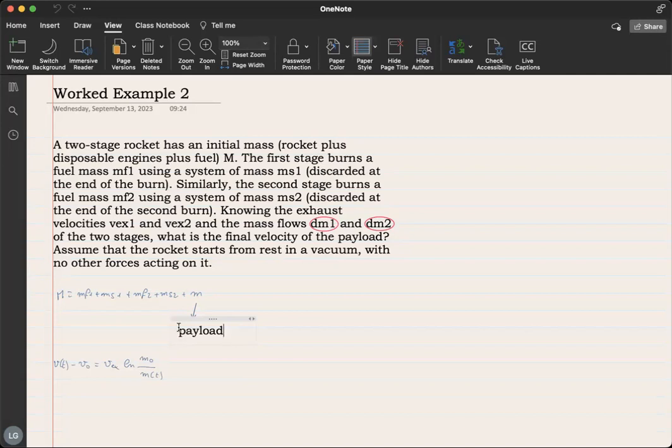So all we have is that for the first stage, v1 is going to be given by just the right-hand side of the equation I wrote, because the initial velocity is 0. And we have the exhaust velocity, m0 in this case is what we call big M. And we divide that by the final mass. So the mass that's thrown away is the mass of the fuel 1. So that's the ratio.